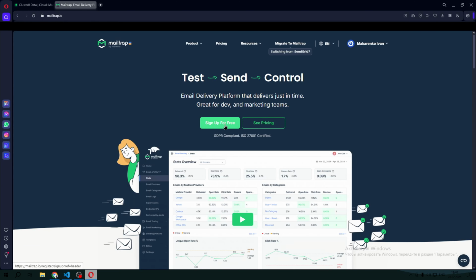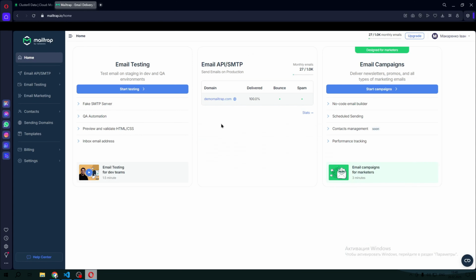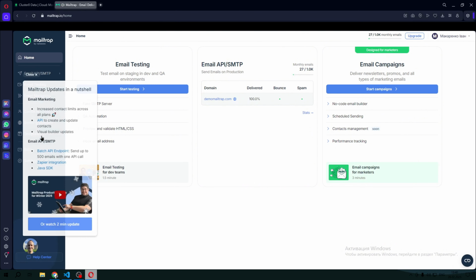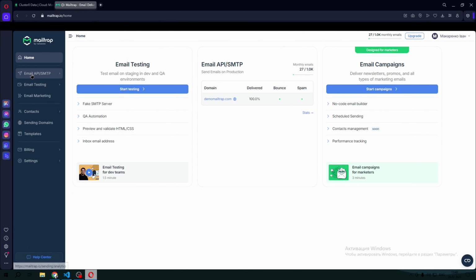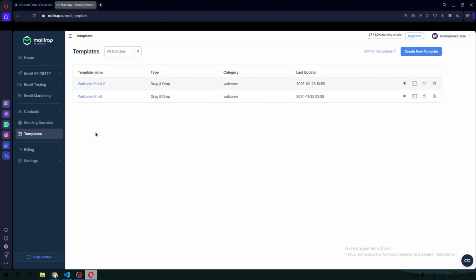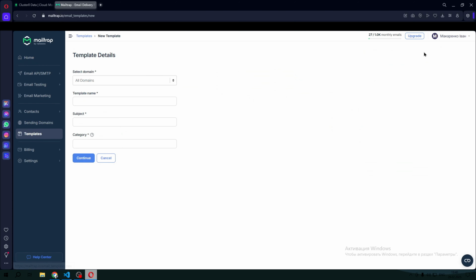Click and register, and then go to templates. Okay, close. Go to templates and click create new template. Here select the Mailtrap domain, which is required, and write everything else that you need.